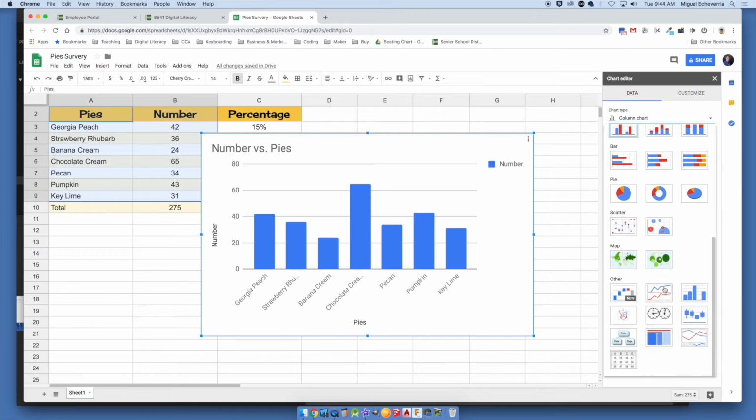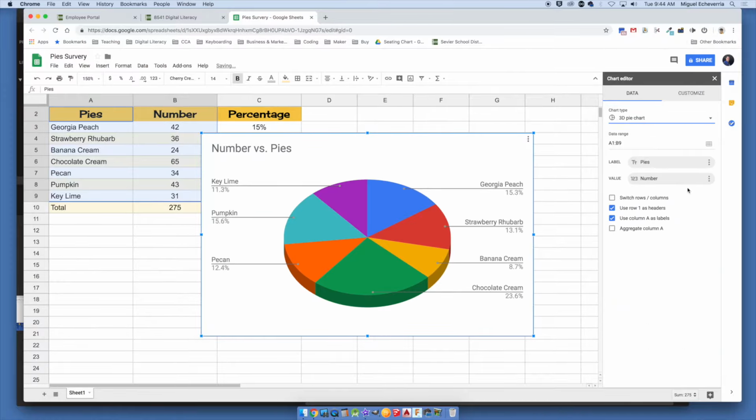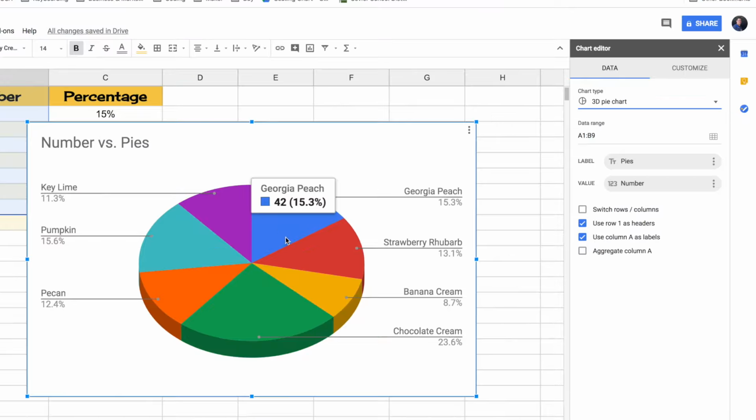Here's some kind of fun ones down here, but the one that we want right now is under pie, and it is this one, 3D pie chart. Okay, just like this. So let's adjust it a little bit. So now you'll notice all the colors, we want to match them kind of with the color of the pie. I know that's silly, but I want you to learn this.